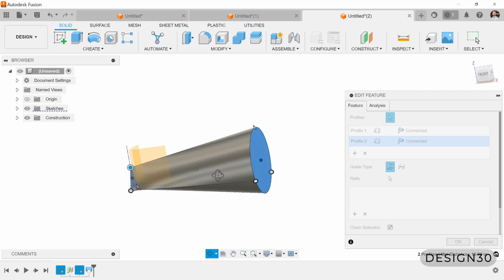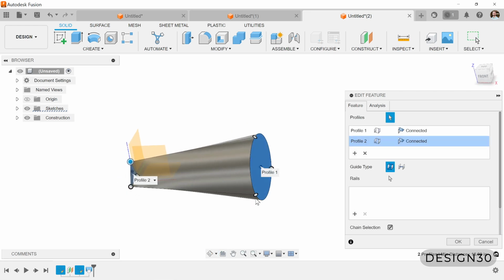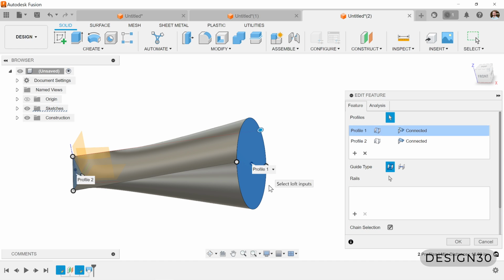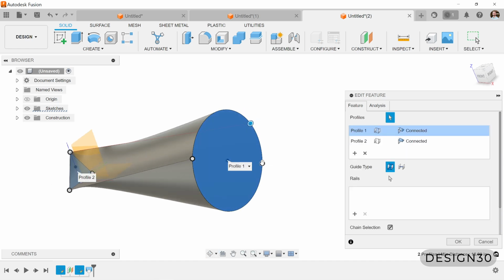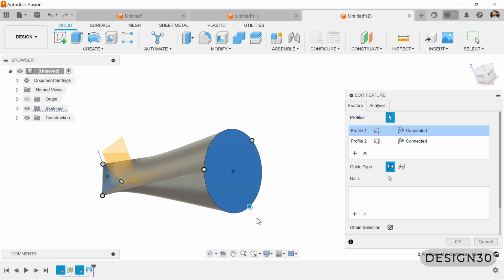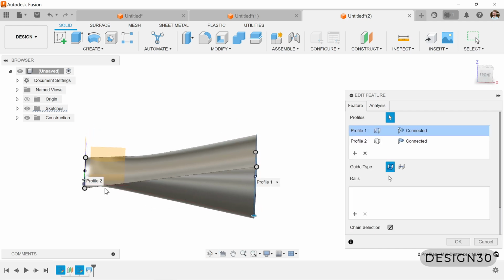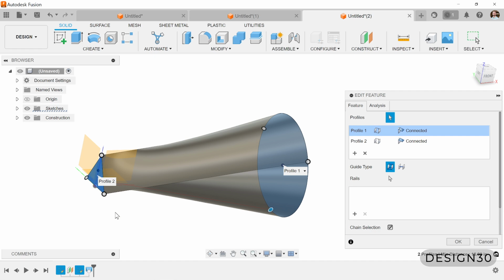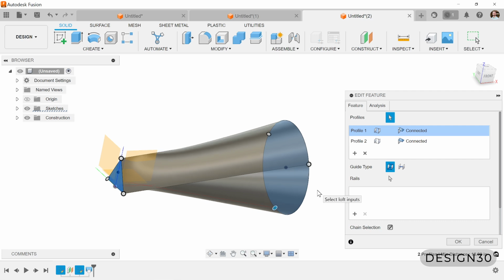So let's say we want to add a little bit of a twist. Well, there are these points that you can grab and move them around, in this case, around the circle. And essentially you add a twist to this loft. So in this case, there are these vertices on your triangle, and there's a line that goes back to your circular profile.